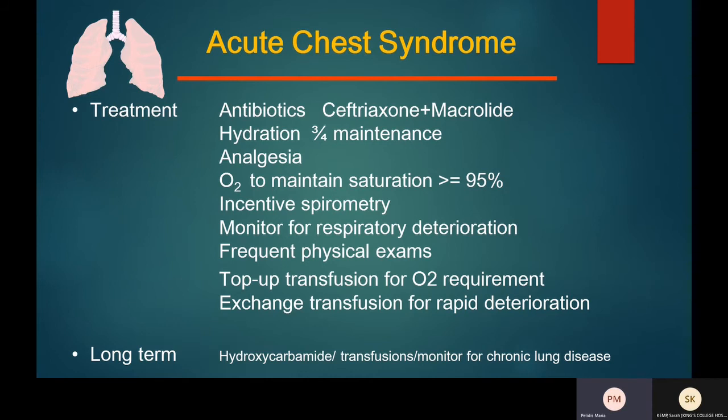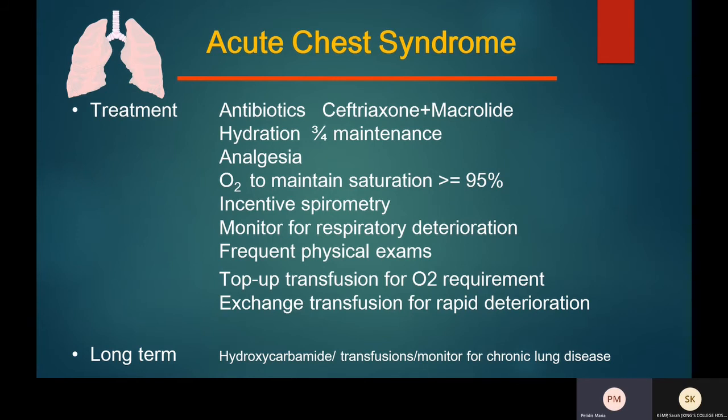Now, if there is an oxygen requirement and a significant infiltrate, and the hemoglobin is low enough, we will often perform a top-up transfusion with sickle-negative blood for these patients. However, if despite this the patients continue to deteriorate or have a very rapid deterioration, we would proceed with an exchange transfusion. In addition, if the patient in hospital has quite a high hemoglobin and cannot tolerate a top-up transfusion, they will need an exchange transfusion. This may occur in children with hemoglobin SC who have rather high hemoglobins at presentation.